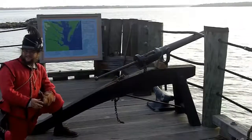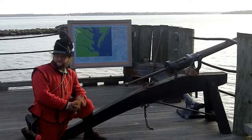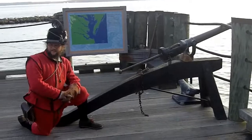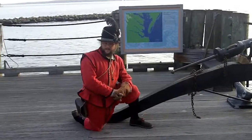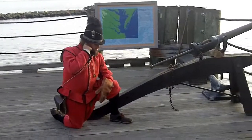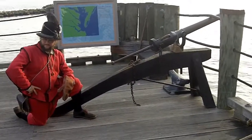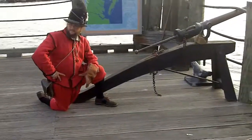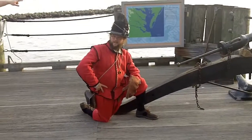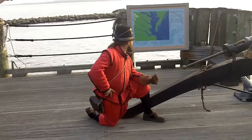If you do not have a hearing assistance device and do not wish to use one in the near future, I would recommend you cover your ears like so. If you are taking a picture of it, and you cannot cover your ears, open your mouth instead to relieve pressure. It makes you look really silly, but it will protect your eardrums. All right, after I say have a care and you all have covered your ears, I will then say give fire, at which point we will touch off the linstock, which has a bit of burning slow match on it, onto the gunpowder and make it make a big boom.